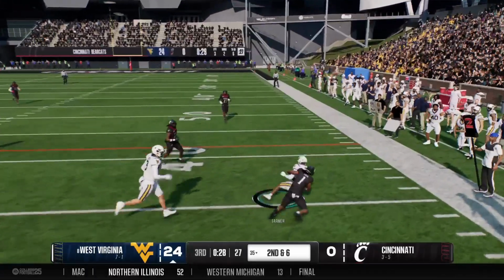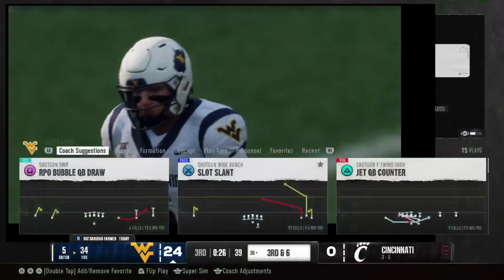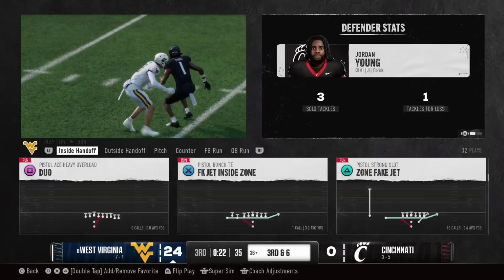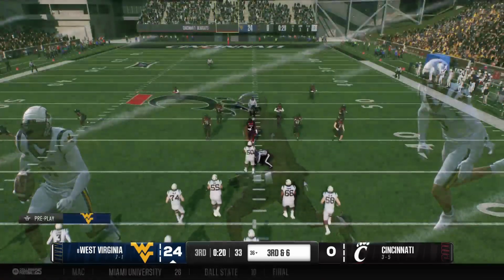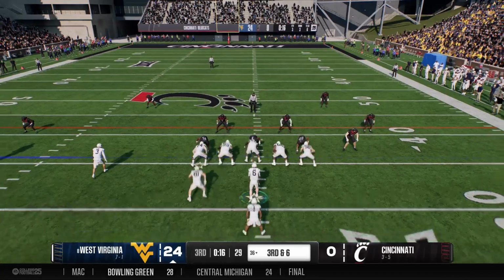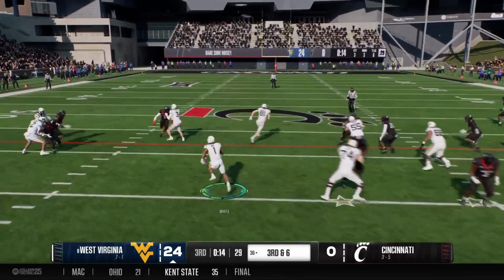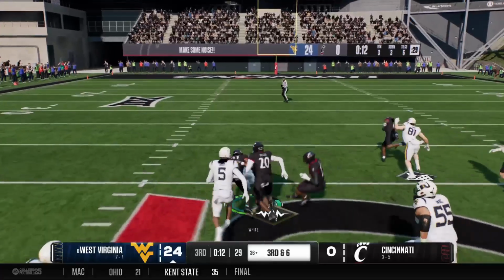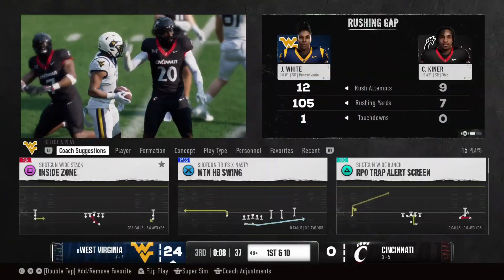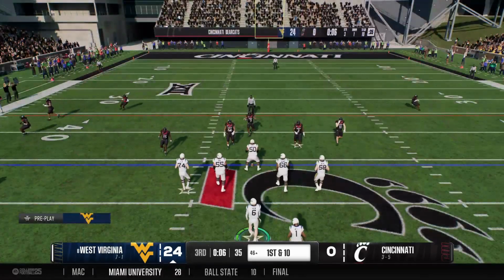Caught in the backfield. It's Farmer. And he was fortunate not to lose yardage on that play, able to wedge him back to the line of scrimmage. Using him out of the slot, he has just been unstoppable. And I love putting dynamic athletes in the slot that I can move around, that I can put in motion, that I can make him go in or out. I can put him off the ball so you can't get hands on him, and they've really featured this guy today.